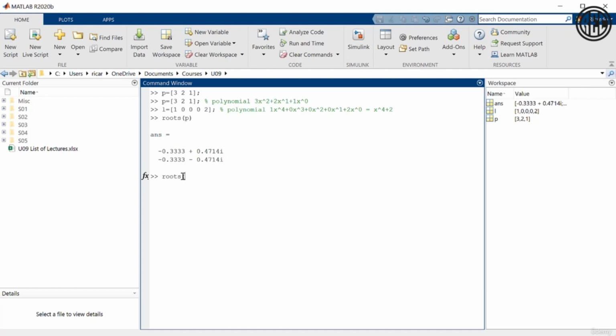Now we can do the same thing for the other polynomial, so roots L, so the roots of this polynomial, and we hit enter. And again, it makes sense that we get 4 results because this is a polynomial x to the 4, and we know from algebra that if we have a polynomial to the power of 4, then there's going to be 4 solutions to that, or rather 4 roots to that polynomial. Same thing here for this one over here. All right, so let's do one last one and we can move on.